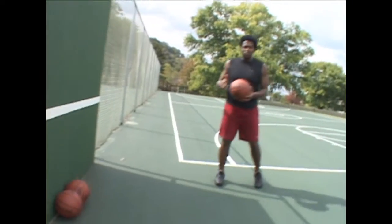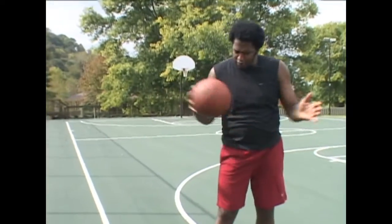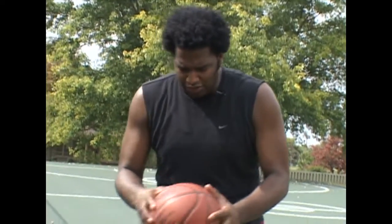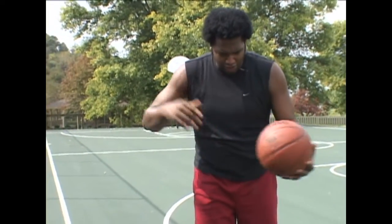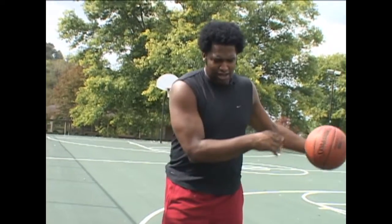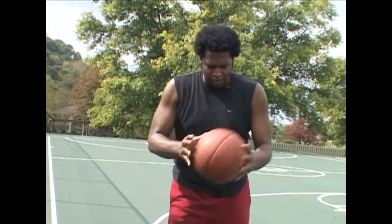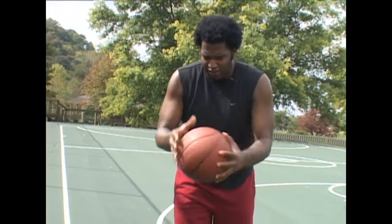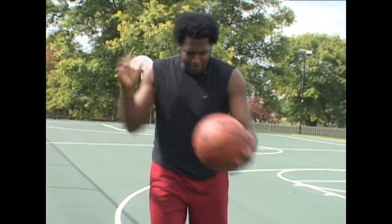First thing you noticed me do when you saw me doing my drills, I was slapping the basketball. It was always the first drill I would do to warm up my hands. Notice when I'm slapping the basketball, the ball stays in the middle of my body. I want to make contact in the middle of my body. I don't want to do it like this or off to the side like that, but I want to slap the ball, hold it, slap it hard, make the ball pop. Left hand, right, in the middle of my body.